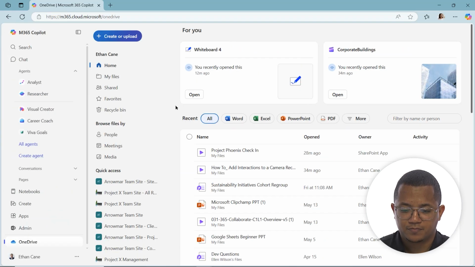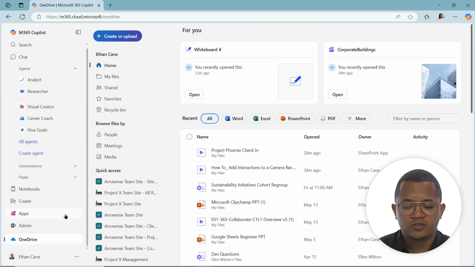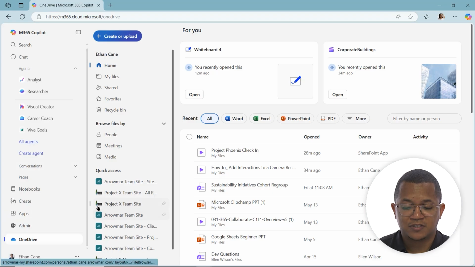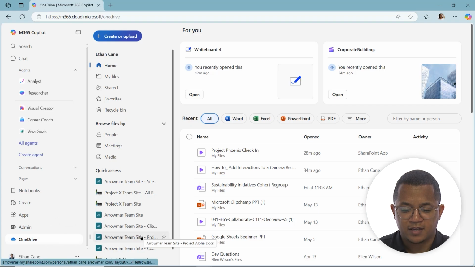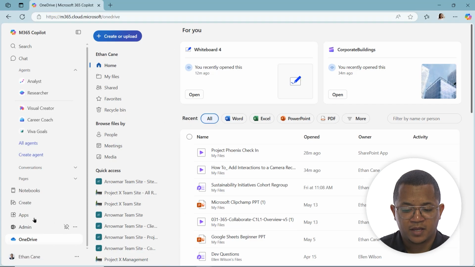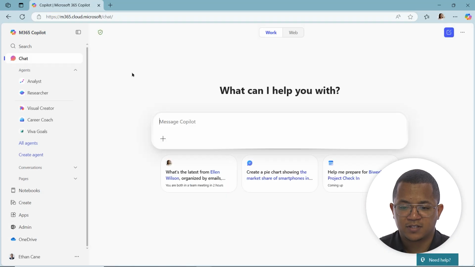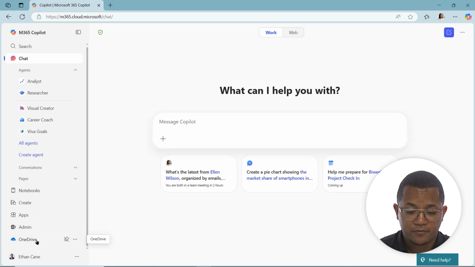Number two, if OneDrive is going to be something that you know you're going to frequently access, you do have the ability to pin it. And you'll notice that when I hover over OneDrive, you'll get this pin icon. I can go ahead and give that a click. And now OneDrive is going to be pinned onto my home page so that any single time I go ahead and log in, I can access it here. And so if you're someone, again, that frequently wants to utilize OneDrive, go ahead and give it a pin. You can actually click and drag this and move it up a list if you want, to make it a bit more accessible.